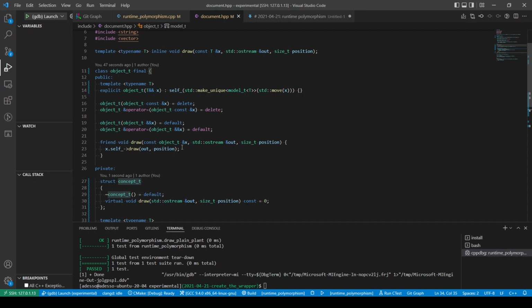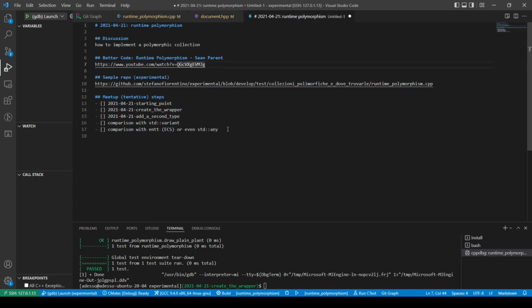I imagine, but I cannot assess it right now. I didn't know, I wanted to ask if you knew or not. I don't know. Actually, I would add this to my to-do list: check Boost.TypeErasure or something like this. Okay.